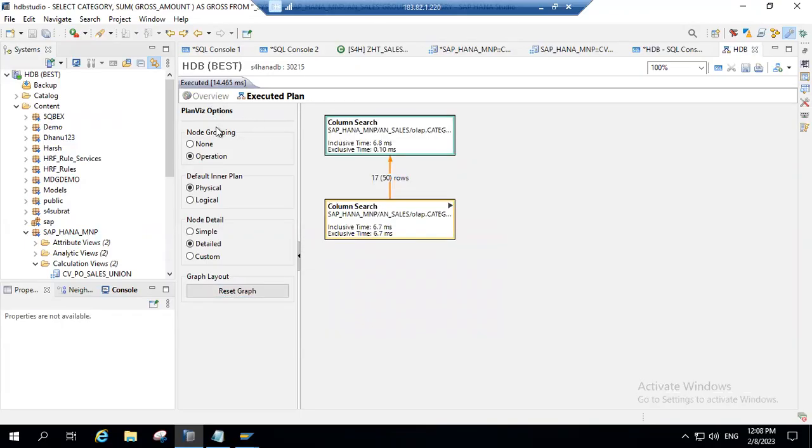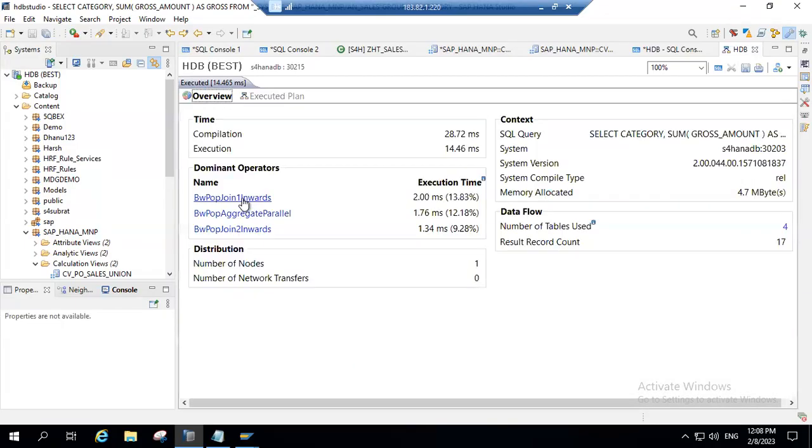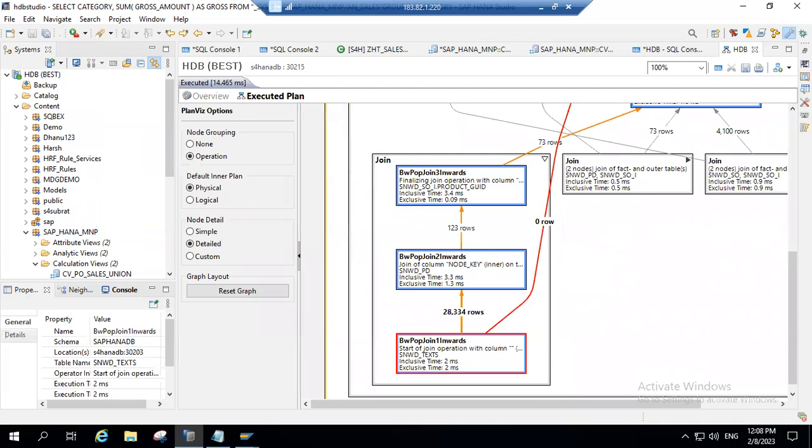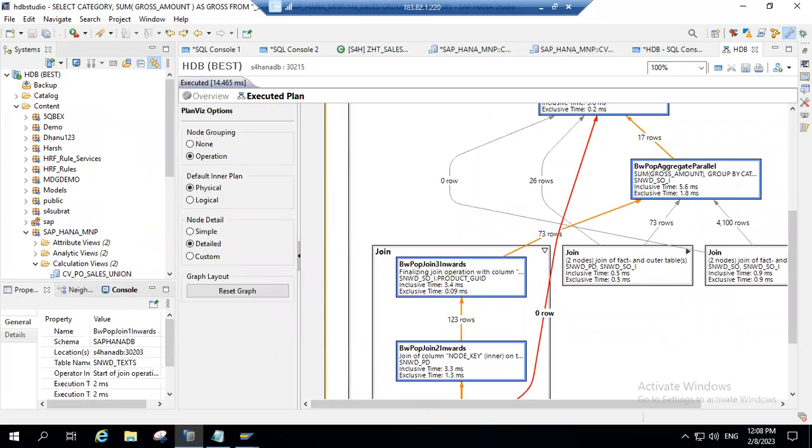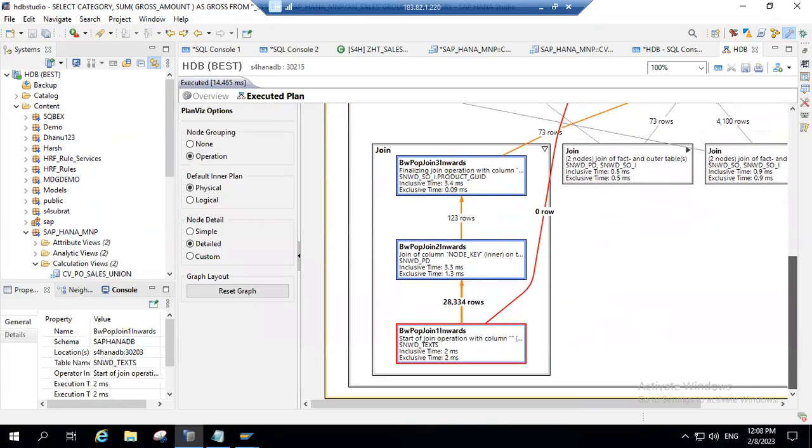But suppose I want to go over here. This is for the individual tables level joins, right? So this is another level. This is the text level product.